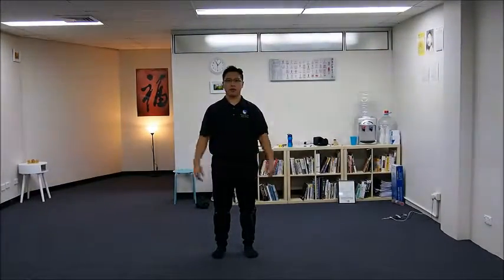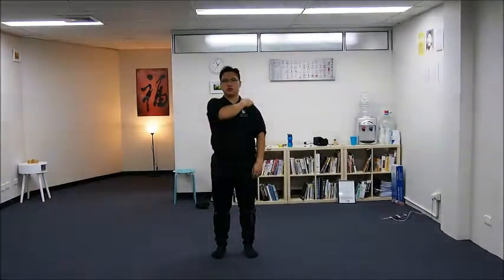Shoulders. Relax your shoulders. When you raise your arms, you would not use your shoulder much. If you feel it is tense, you're using muscles — that is not relaxing. Just simply raise your arms and you may still feel that your shoulders are soft and not tense or pulling.